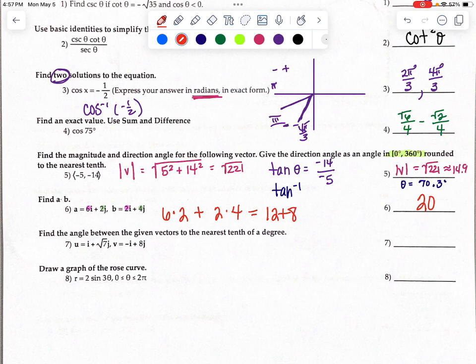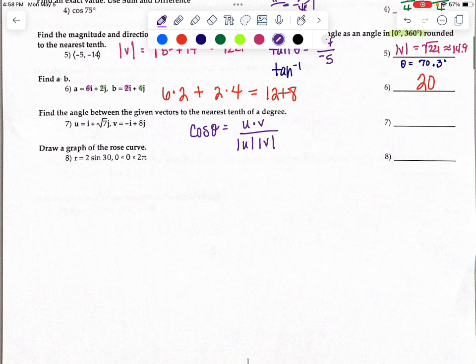Problem number 7, we're finding the angle between the two vectors. The formula for that, in case you did not write it down, is the dot product of the two vectors over the product of the two magnitudes. Since I have plenty of room right here, I'm going to utilize this space. I like to do mine separately because, as I've mentioned about 100 times, I will definitely get lost. So let's start with the dot product. The dot product on this one, unfortunately, is not very nice. Again, we're multiplying the two a values, multiplying the two b values, and then adding them together.